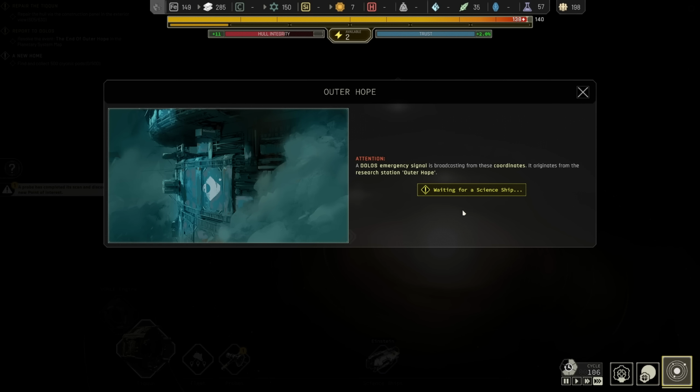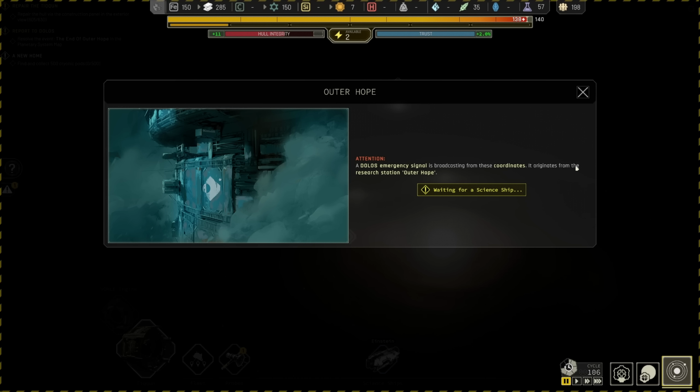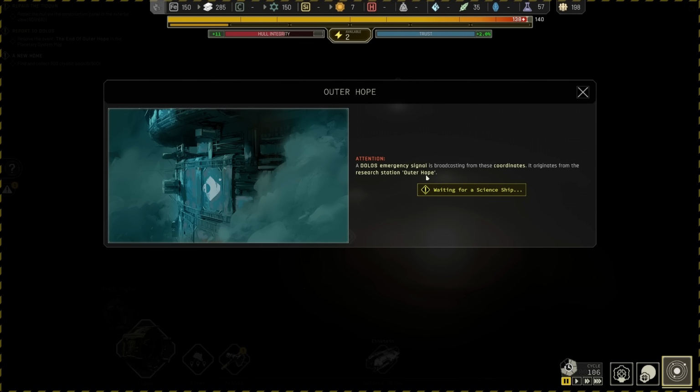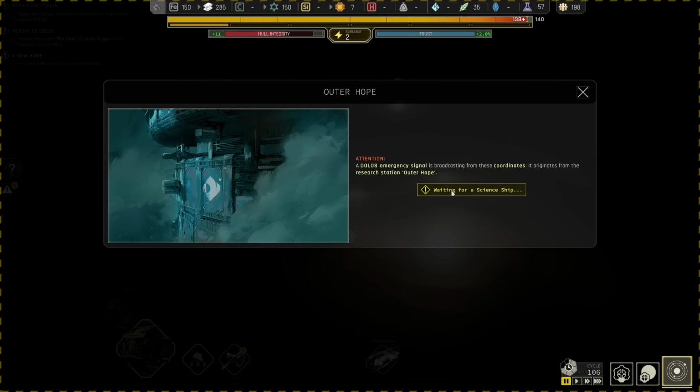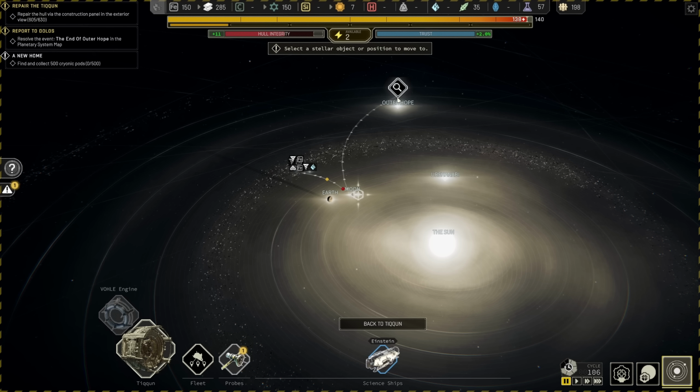Perfect. Outer Hope. A Dolos emergency signal is broadcasting from these coordinates. It originates from the research station Outer Hope. Waiting for a science ship.